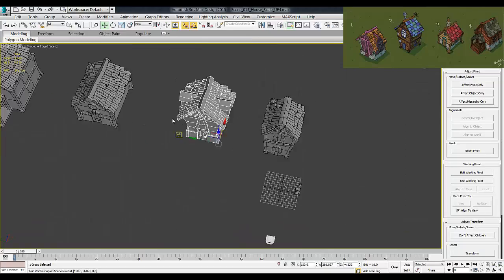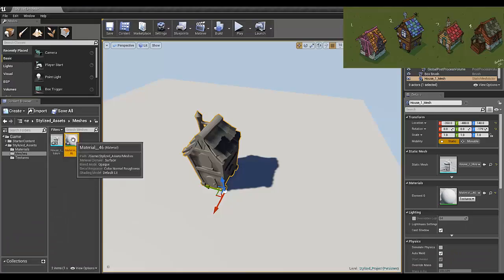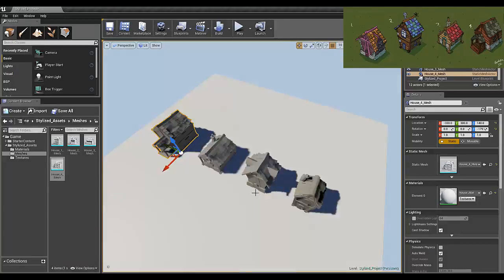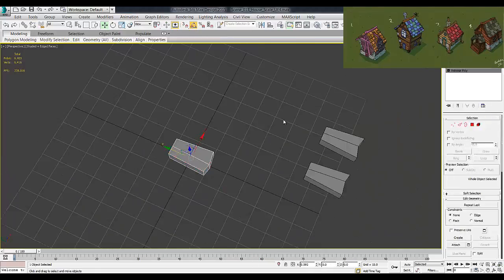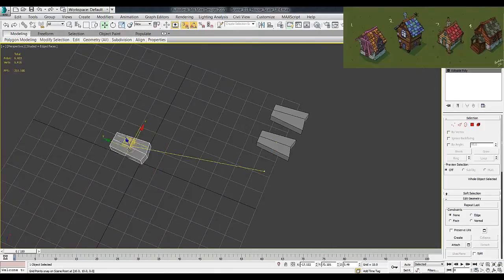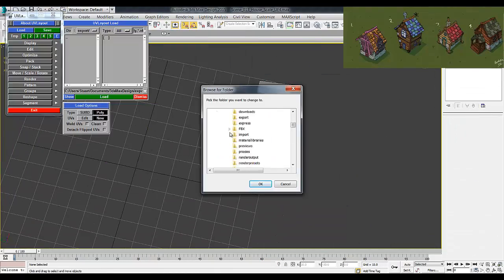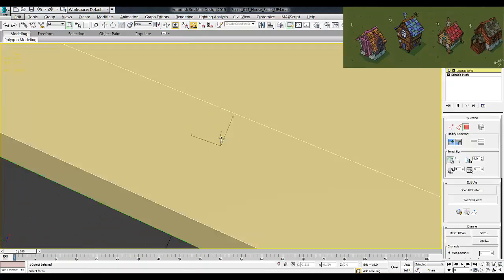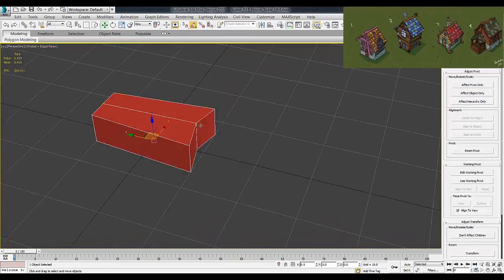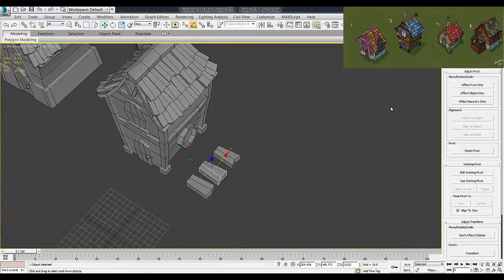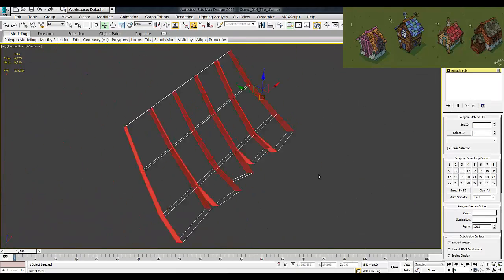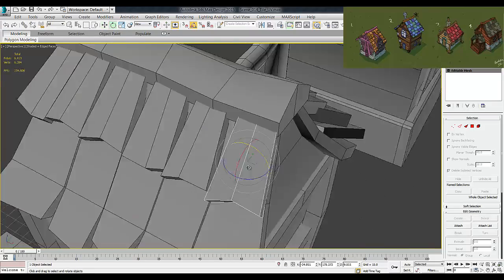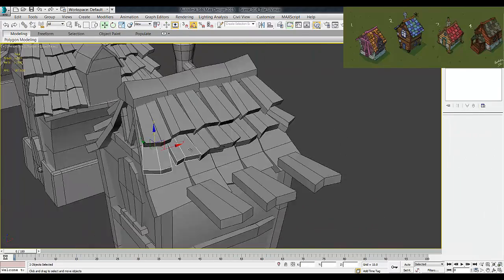So next I'm throwing the houses into Unreal Engine 4 just to see how they're looking. Before I move on to UV mapping, this is what I like to do. I like to just throw it in a game engine and see how it looks. Occasionally you get shader problems, or maybe there are vertices that are not welded together, things like that. So in here I'm using Headus UVLayout, which is great for UV mapping. I quickly UV map the tiles here. Because there are so many of them, I like to duplicate them knowing that they've been UV mapped, so it's a lot less work in the future, in the next steps when I'm looking at the texture.